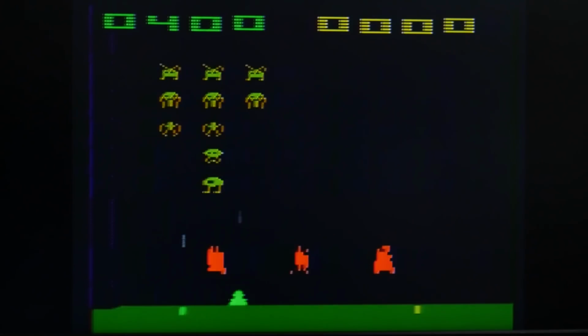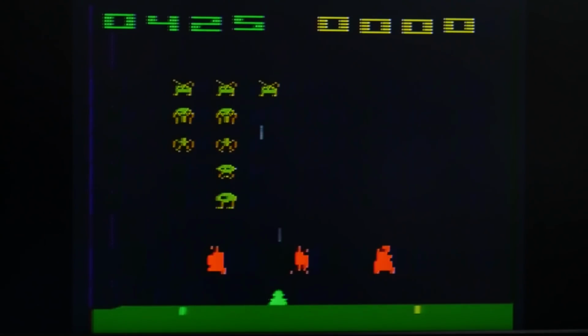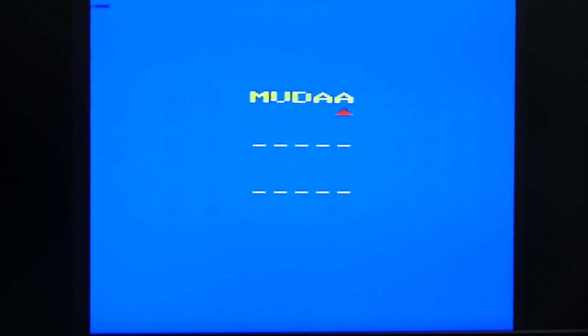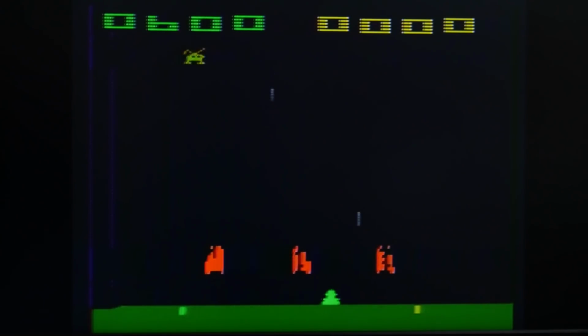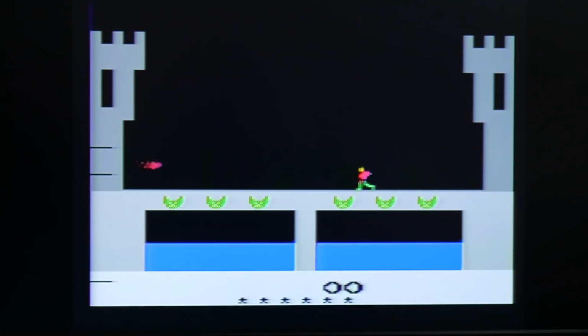So every time the aliens cross the screen, they advance closer to the player. This cheat code will prevent the aliens from moving downward, which eliminates one of the game's main threats. And one interesting side effect is that the aliens in the top row are much harder to hit. Look at how many shots it takes me to get this one. It's pretty funny.